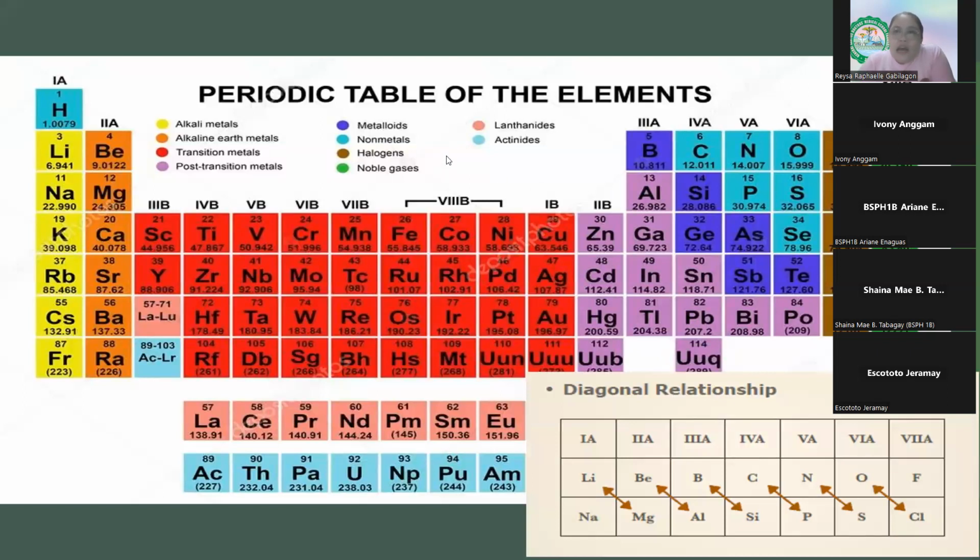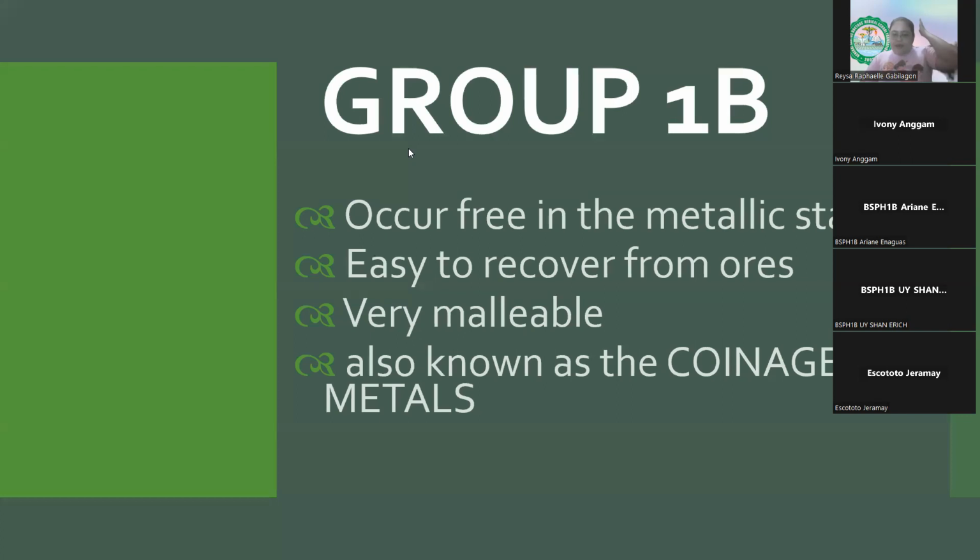So, that is actually the reason why we need to be familiar with the arrangement of the elements in the periodic table so that it is easier for us to determine which of these elements are considered bridge elements or diagonal elements. So you have to know which of the element comes first in their group and what is second on the adjacent group. Again, because they are considered our bridge or diagonal elements. Okay? But we will be talking about the group 1B this afternoon.